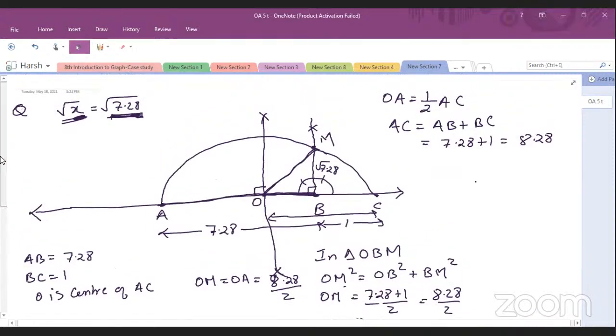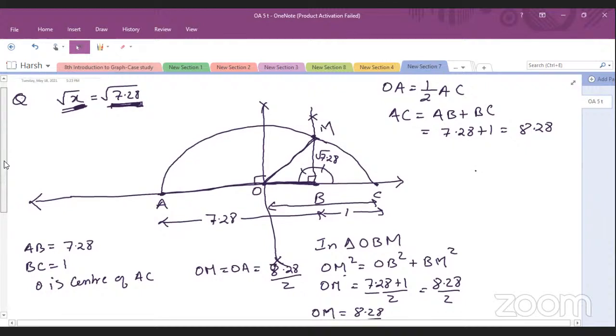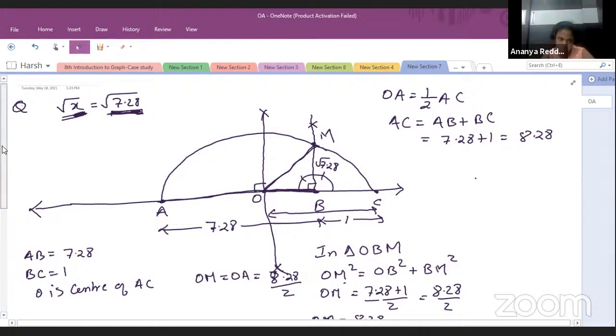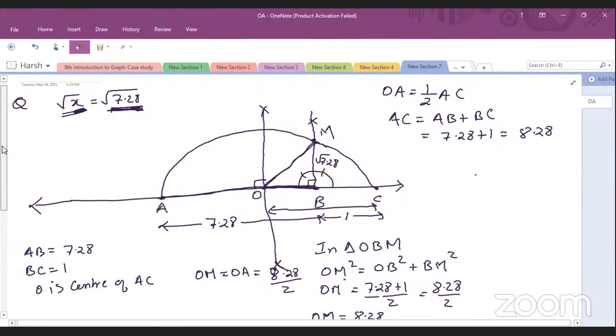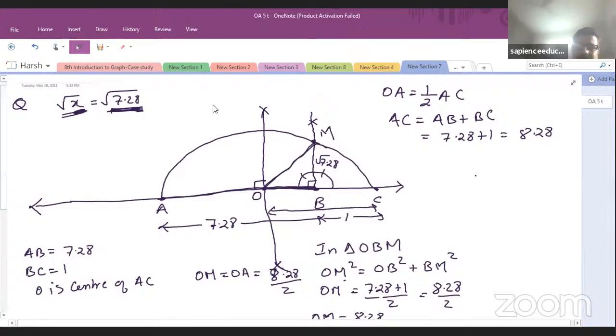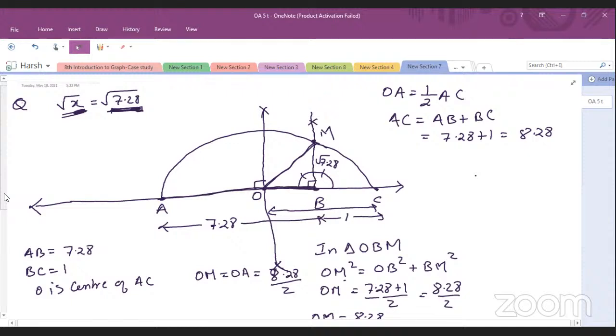Did you get it? Now again I am asking, except Mohit and Kunal, others, did you understand? While doing this question, we have to prove it like this. If they ask you the question, they will ask you in terms of X, which I explained yesterday. This is an application question based on what I taught. I just wanted to check whether you remember or you just mug up. Can you scroll down? I will do it.